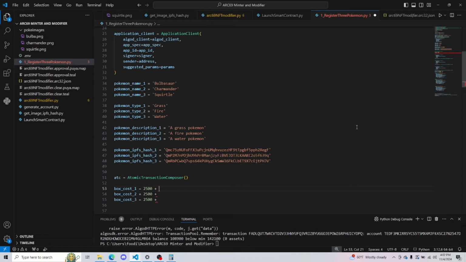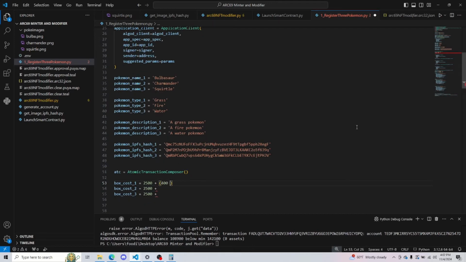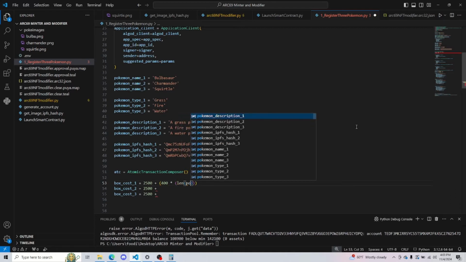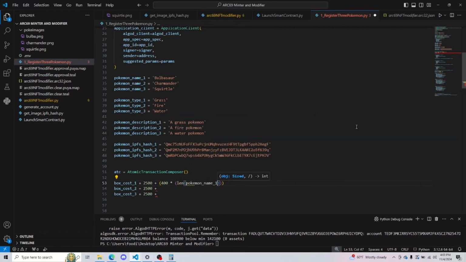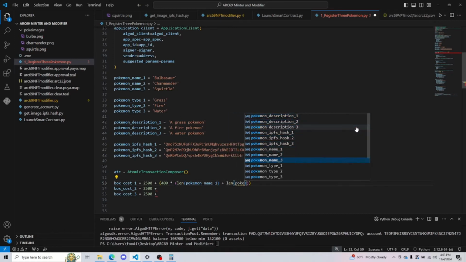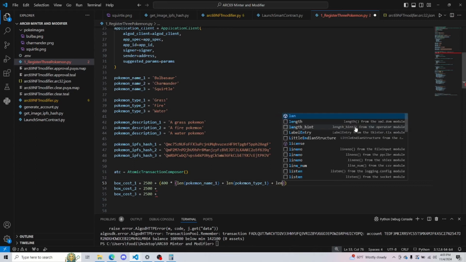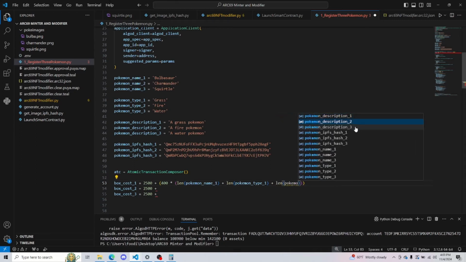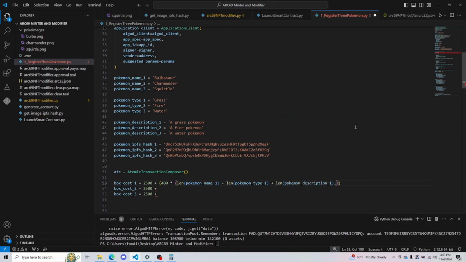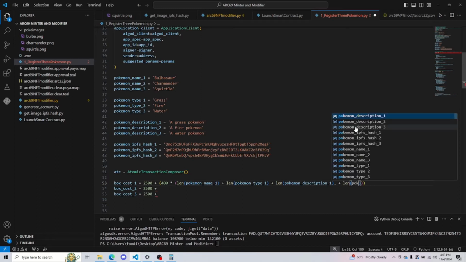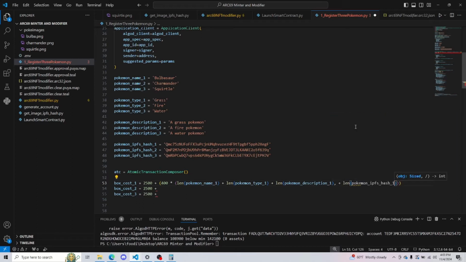And we can do this by simply stating 400 times the length of Pokemon name 1, plus the length of Pokemon type 1, plus the length of Pokemon description 1, plus the length of Pokemon IPFS hash 1.